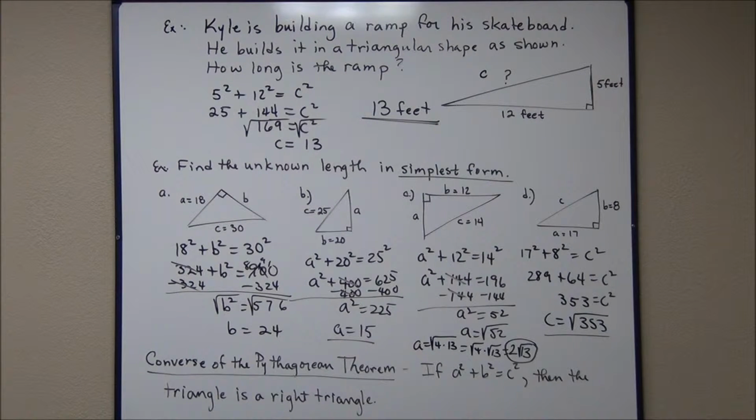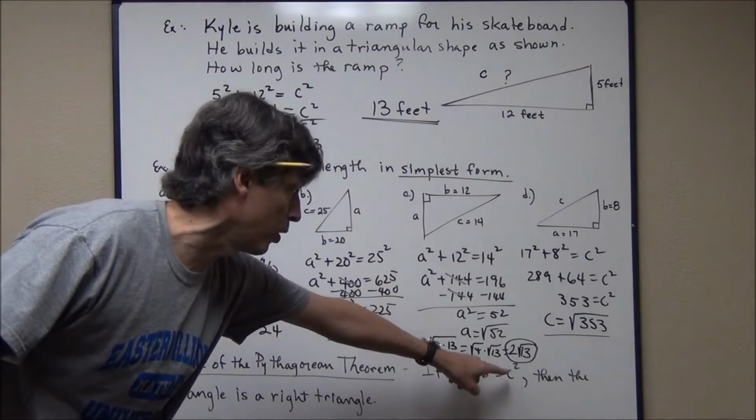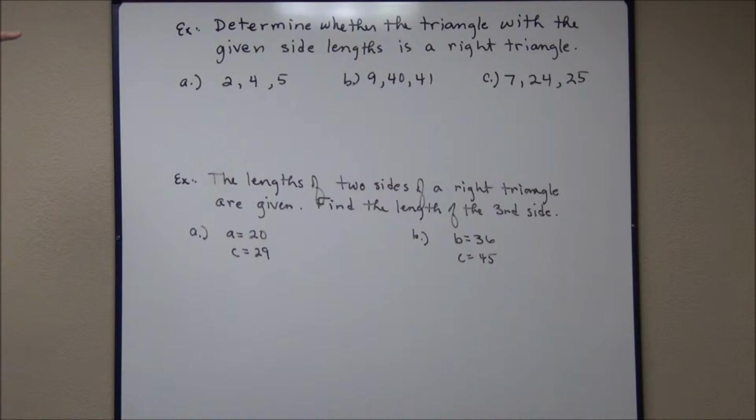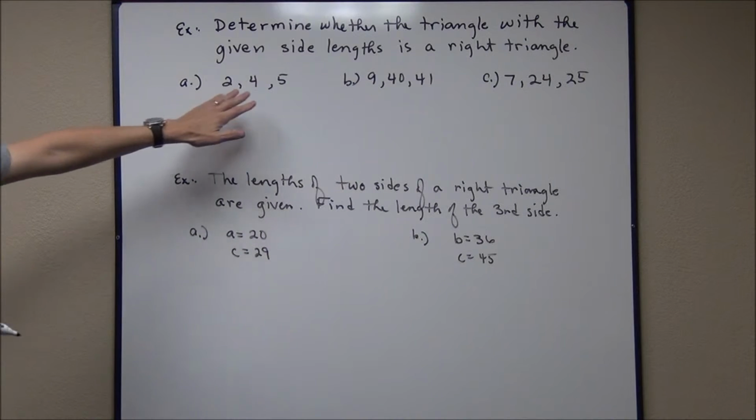Now there's a kind of reverse, what we call the converse of the Pythagorean theorem. It's where we say, if we have a triangle whose sides are a, b, and c, and if a squared plus b squared equals c squared, then we know that that triangle must be a right triangle. So we're kind of reversing it. And again, this is something you'll see again when you get into your geometry class. Okay, we're going to use the converse of the Pythagorean theorem to work the next examples. This is determine whether the triangle with given side lengths is indeed a right triangle. So we have these 3 lengths of the sides.